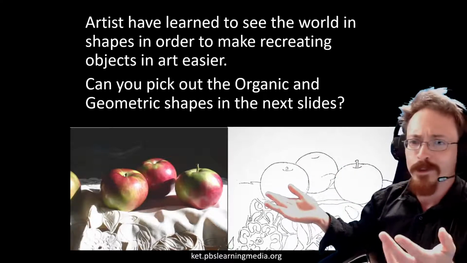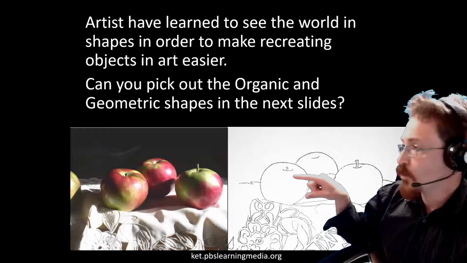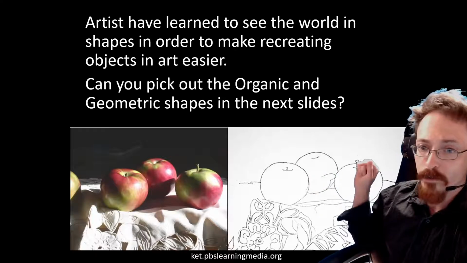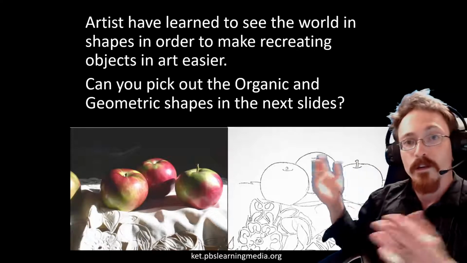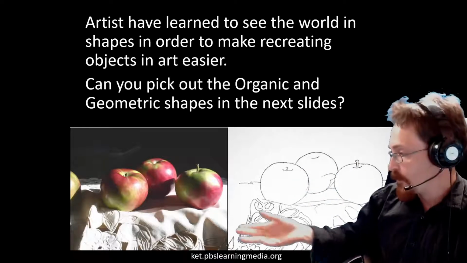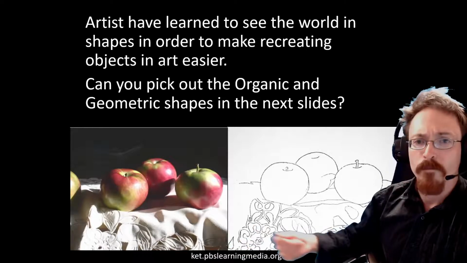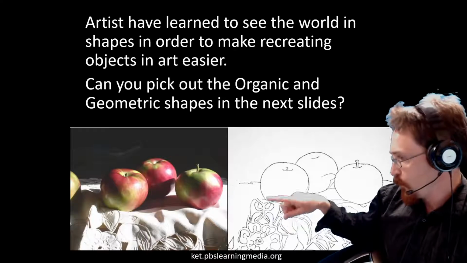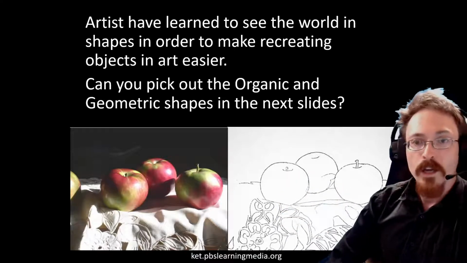Well, it doesn't really look like an apple. Okay, add a little triangle right there for the stem. Okay, jump over here, add a rectangle. That's all it is. Well, what about the lace down at the bottom? All those are organic shapes, just little paisley shapes. Just add those in. And then guess what?